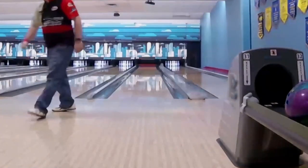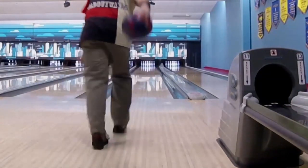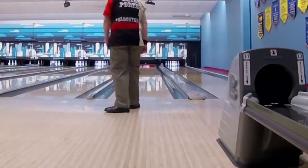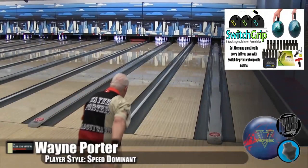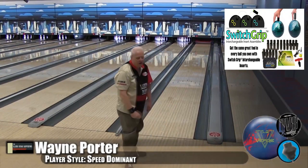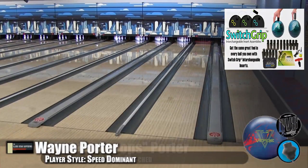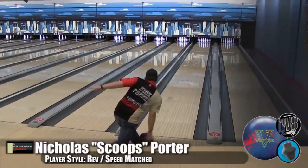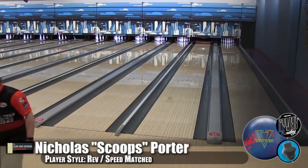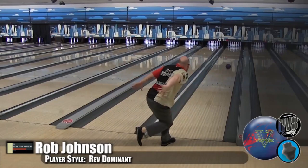You can see Scoops throwing it there. I like this kind of ball, especially for the speed-dominant player, so that when there's too much oil they can actually get the ball to dig in. So that was old guy Wayne there. With this new one, as we said, it's going to have slightly less flare, but that cover is still really strong. So it's going to have slightly more motion down lane, or the potential for slightly more motion down lane, because it's not going to use up as much of that cover. It's going to be rolling a little closer over top of itself on the oil lines.